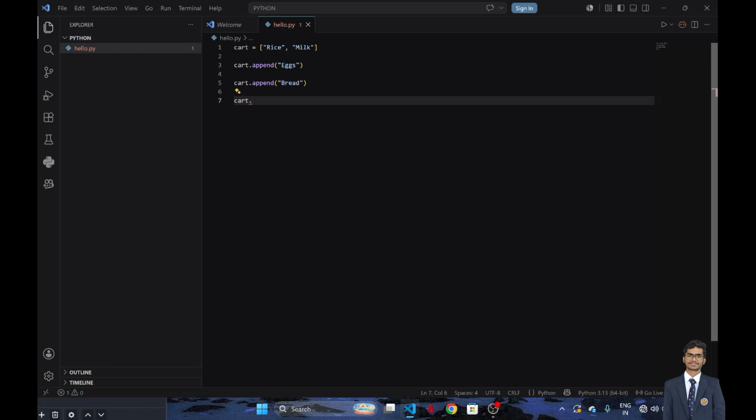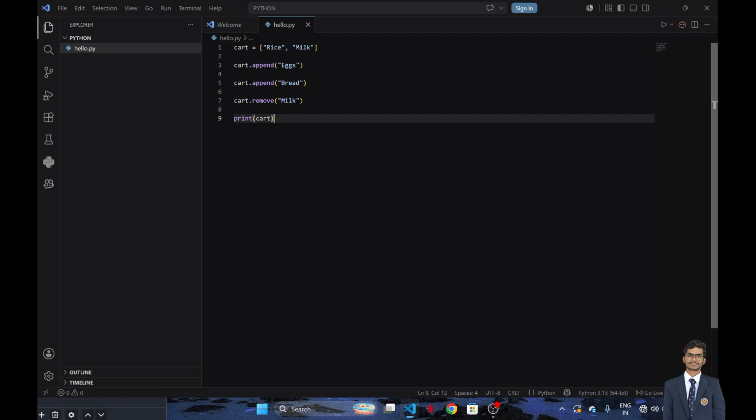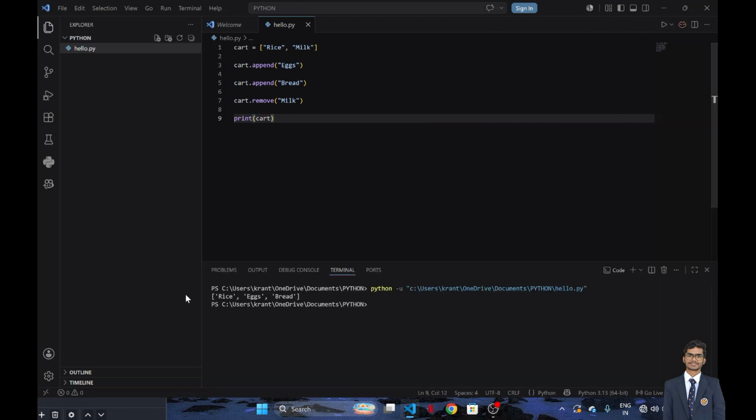Now I will write remove milk. Write print cart. Just run it. Rice, x, bread.